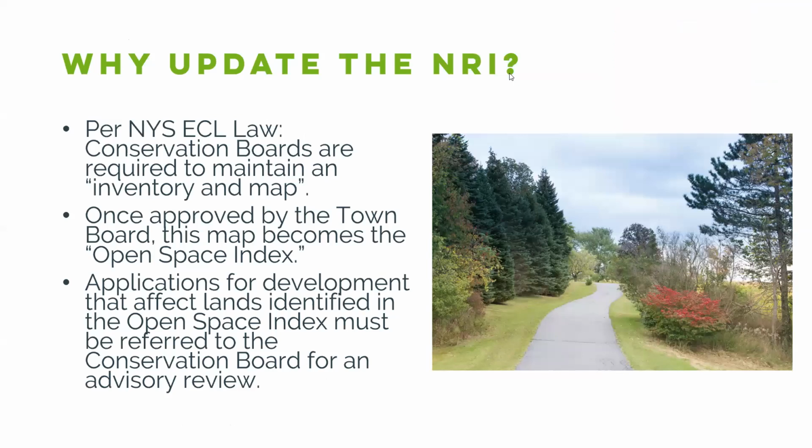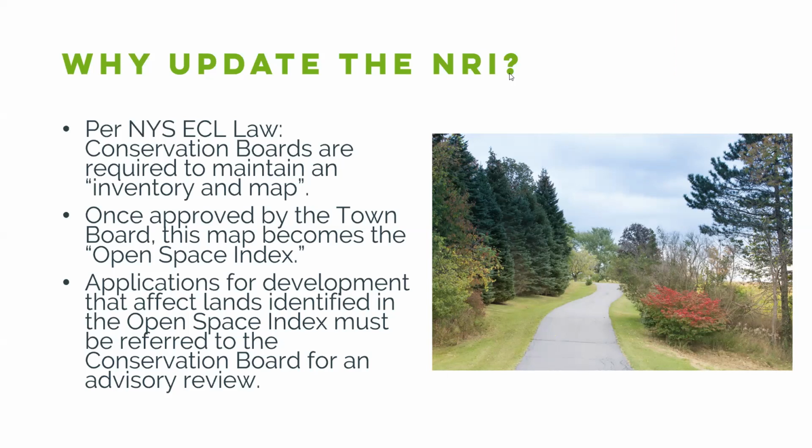So why update the natural resource inventory? Conservation boards by law are required to maintain an inventory and map. When they are created as a conservation commission, they need to create this inventory, and once it's done, the town board adopts it as the open space index, and the conservation board at that time has the authority to review development proposals that affect any resources that are identified in the open space index. So the open space index is really the maps that are incorporated in a natural resource inventory, and it's important to keep those up to date.